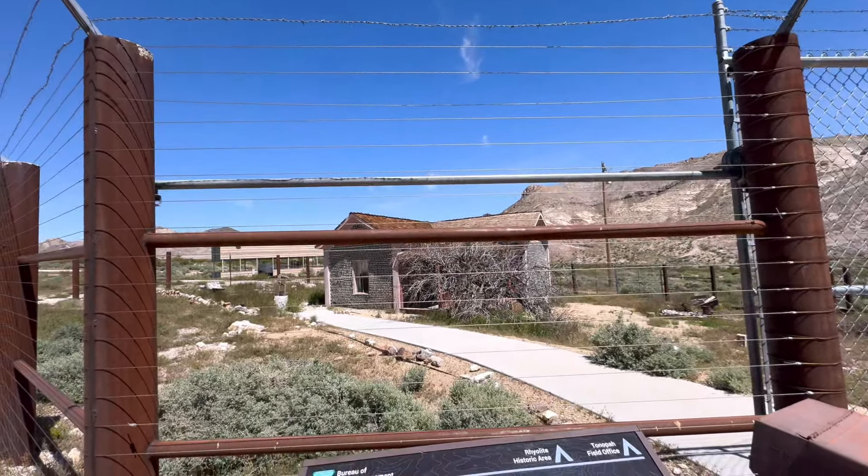It looks like old beds back here. It's fenced off — we can't actually go up to the house. That's really cool. A couple of movies were filmed here — Air Mail was one of them, I think in the 20s. This is the back wall of the building. Apparently during one of the movies filmed here, the film crew took down part of the back wall for their camera equipment and then rebuilt it. There's all kinds of other things out here made from broken glass, like little glass art.